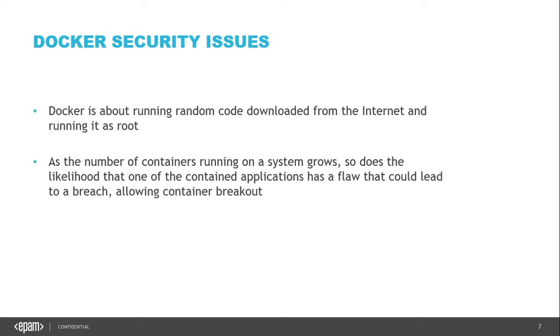So now let us discuss the security issues in Docker. Docker is about running random code developed by someone, where you download it from the internet and you run it on your machine as root. As the number of containers running on the system grows, like you pull an Ubuntu image, an Alpine image, an Nginx image, any other database image, whatever you want.